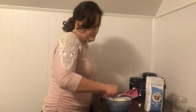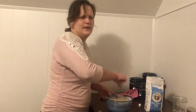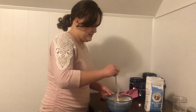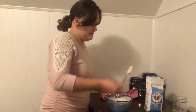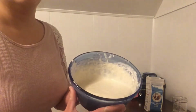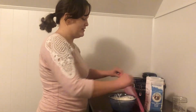It's a little bit soured, but it's starting to smell like, not like a dairy product. But there you go. This is what it looks like now. 2 more days. 2 more days and it'll be ready for bread.